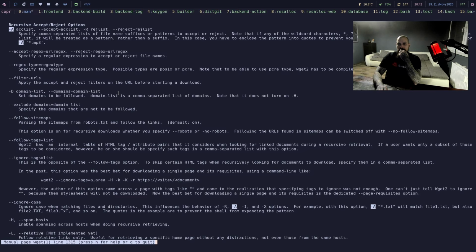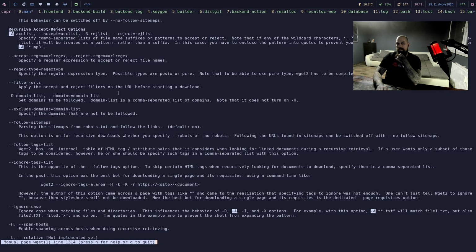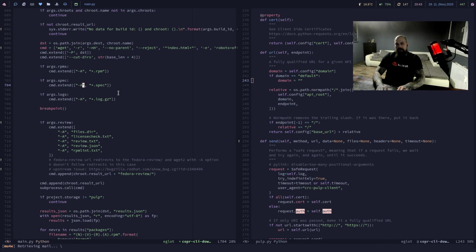So it is a list of comma-separated patterns to accept or reject. Okay, so when everything is false, then we are not specifying these, which means it downloads everything probably.